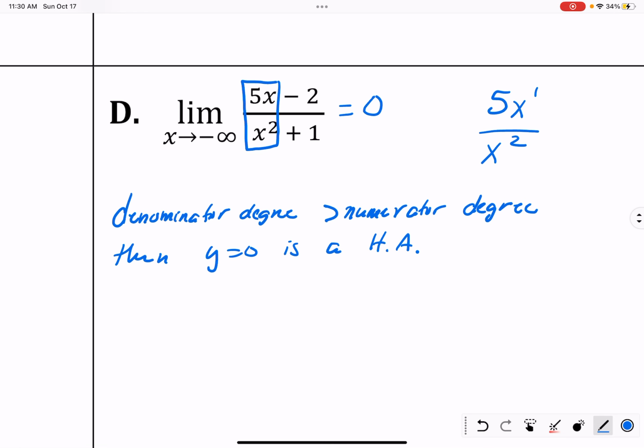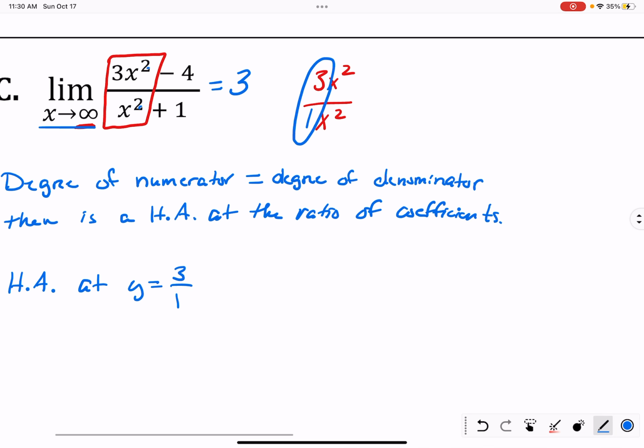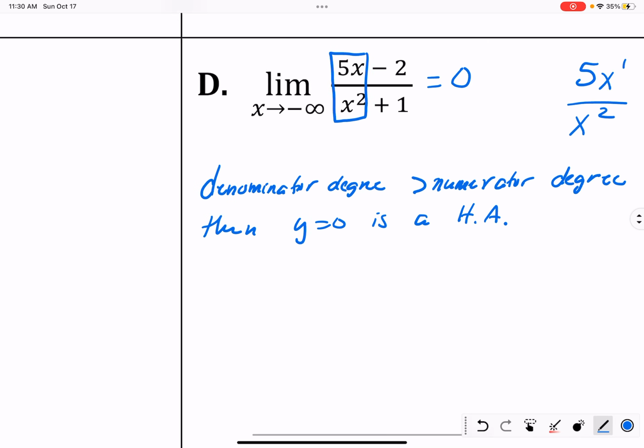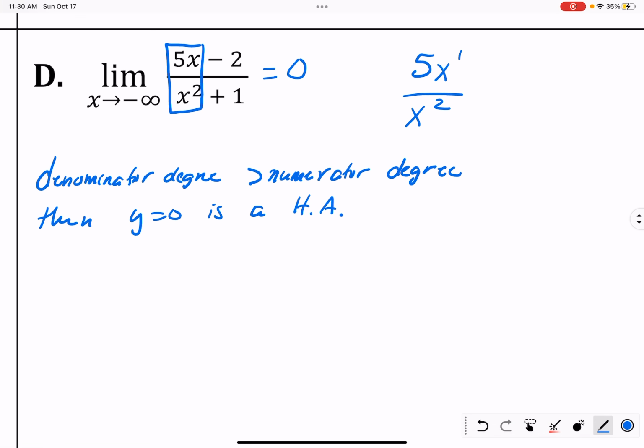Essentially, when you're looking at this and trying to analyze the degrees, if the degree in the top is higher, then the function is shooting to positive infinity. It's a more powerful power at the top. If the degree in the denominator is higher, then it's shooting down to 0 faster. It's almost like the function is battling. When the degrees are the same, we take the ratio, and if they're not, we take a look at which one is more powerful. If the more powerful one is in the denominator, like it is here, then it's y equals 0. If the more powerful one is in the numerator, then it's going to be infinity.